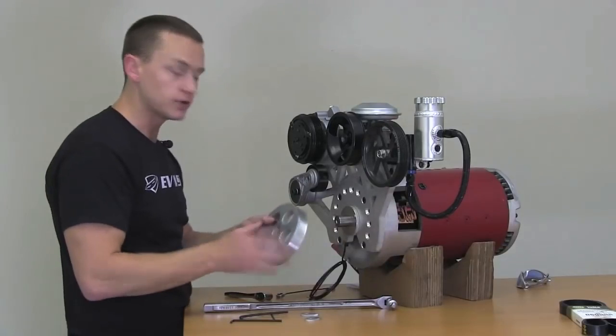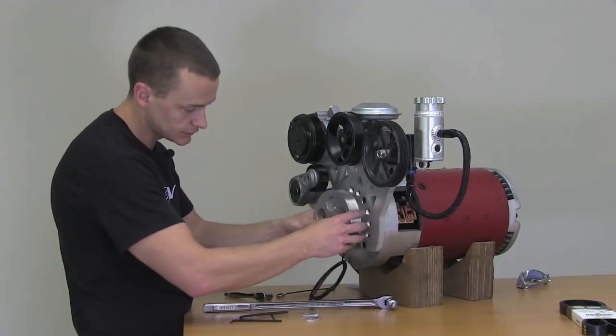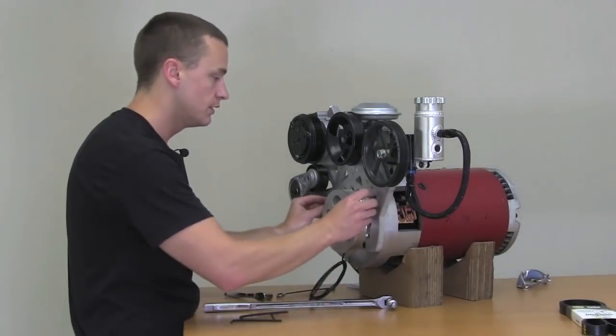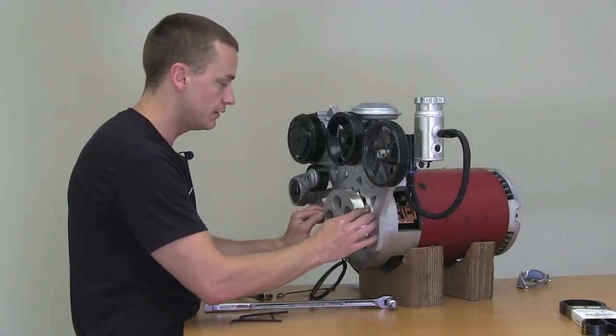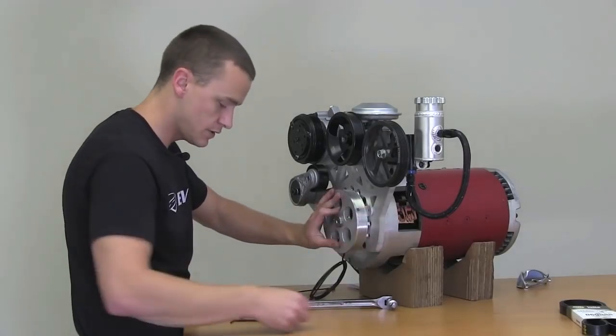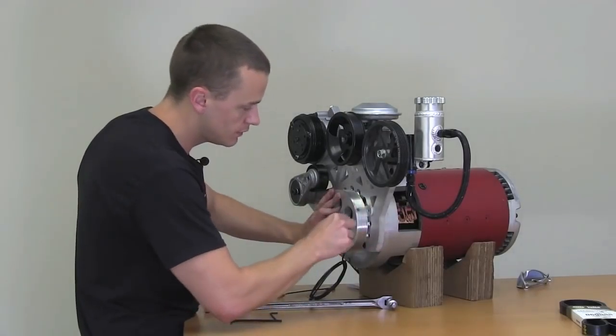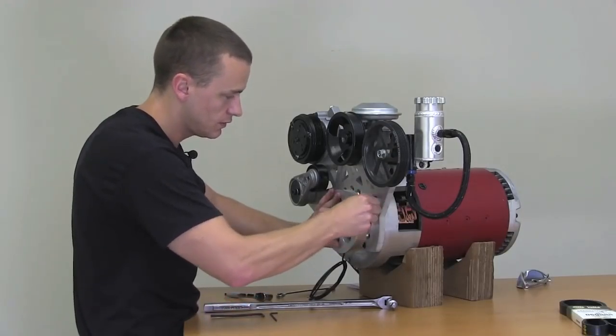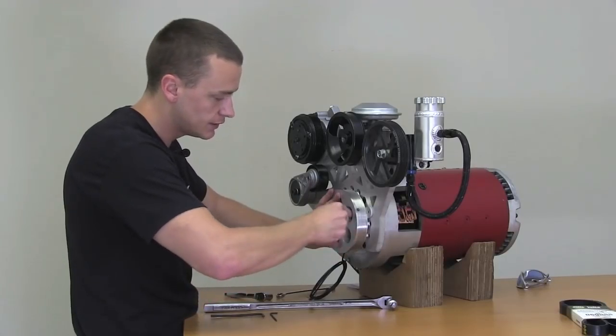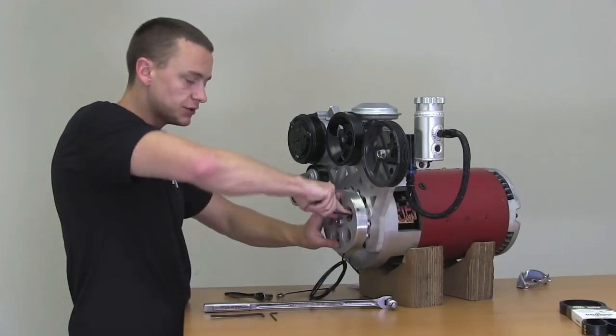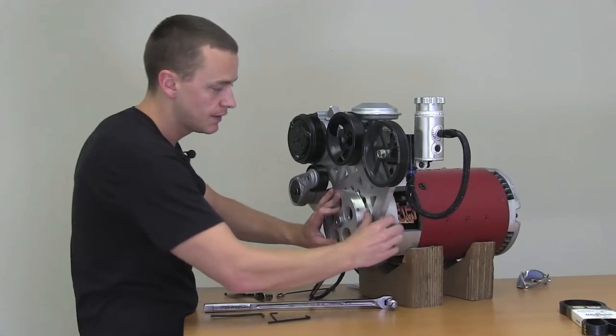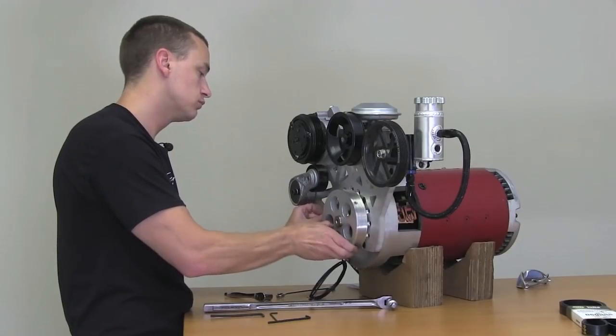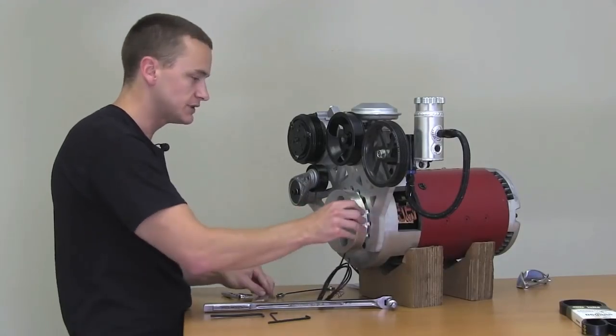Now we're going to go ahead and put the crank pulley on. And this will just slide down just like this. And again, the same thing with these. Put them right behind there. Push it all the way down. And then just go ahead and tighten. There's a little five-sixteenths set screw. Just tighten that down. And now you can pull these out. Just like that.